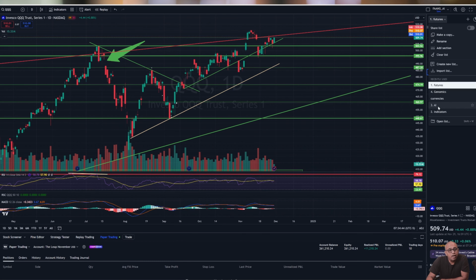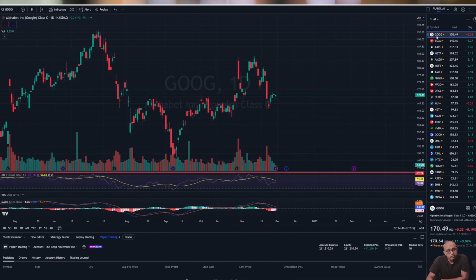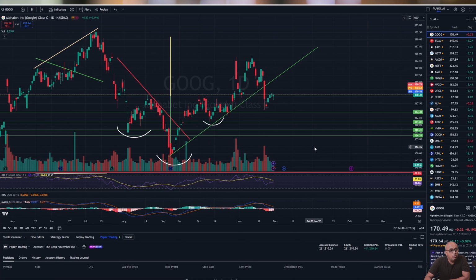Next, I'm going to look at AI stocks that we usually track. I'm looking at Google first, and for Google, we are still tracking this bullish formation of a reverse head and shoulders, which has a target of around 191 or 190. That's the range I have put it at, and we are starting to make higher highs and higher lows. It's kind of a new bull channel that's being created. So we will have to see our formations going further ahead to confirm that we are in a bull channel.